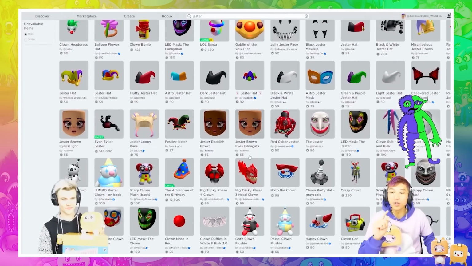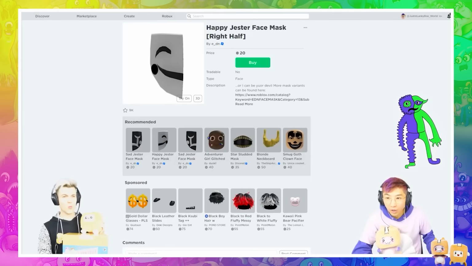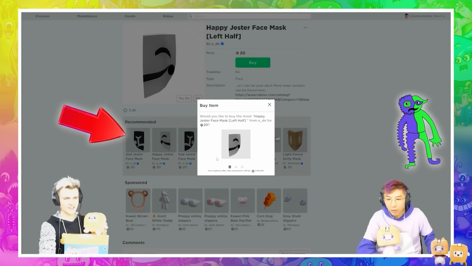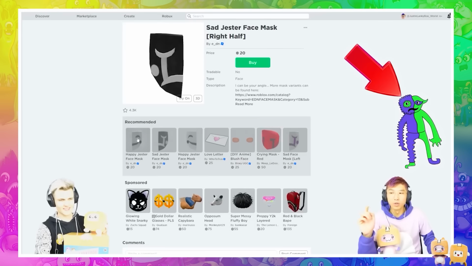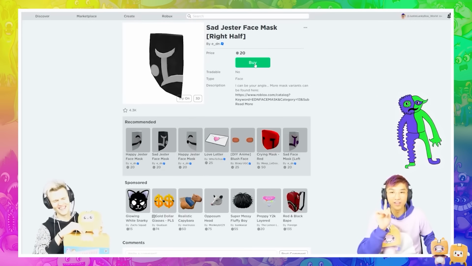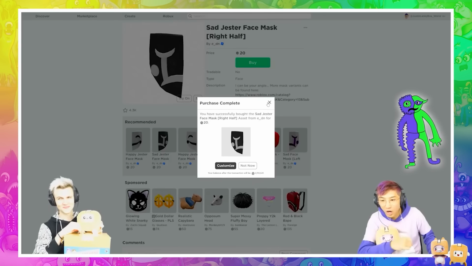Okay, guys. Now, the Jester is very interesting. It's half green, half purple, but it's like half smiling, half sad. Oh, that's perfect. Wow. Happy Jester face mask. Dude. This is perfect, man. I'm pretty sure that this side is the happy one, and I'll get the sad one on the other side. Oh, that's genius. Yeah, the right side is the happy one. Guys, look at the picture of the Jester on screen right here. He's happy and sad at the same time. Right, guys, that's true. This is so crazy, dude.